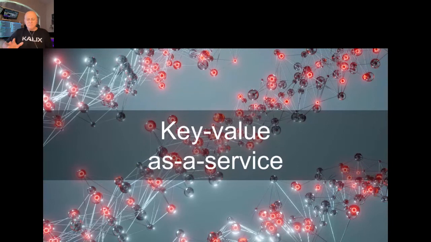To start out, we'll go into key value as a service, and walk through all these different as-a-service things I listed in the title, starting with key value as a service. So the idea is that, think of an instance of a service as kind of like an instance of an object. It's really more of a durable object. So there's data associated with this thing, and of course, that data is durable.